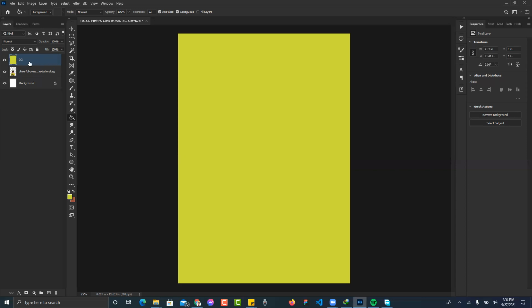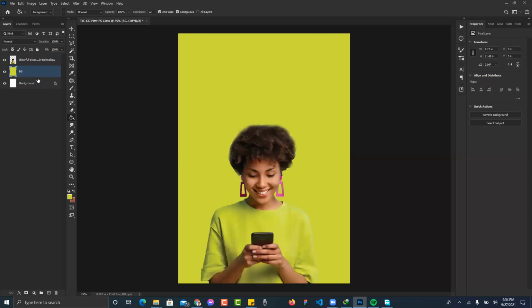Now the problem is we no longer see our image. So what's going on here? The reason is because this layer is stacked on top of our image layer. What we need to do is reorder our layers. The way to do that is to select it and simply drag down. Drag until you see this line saying under, and then you just drop it.